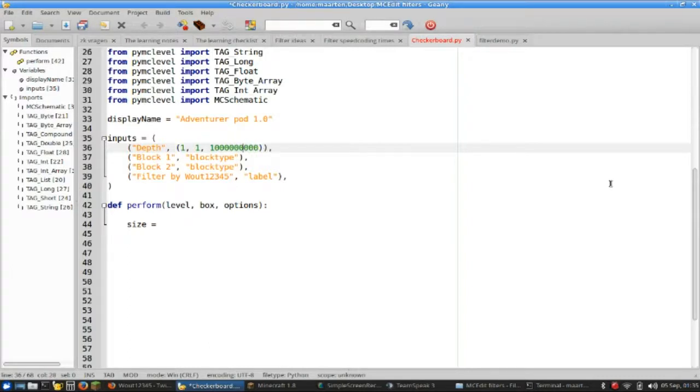And I can write it further later on if I want to. This is not an important value. So these are just 2 blocks we'll be using for the checkerboard pattern. Block type input just allows you to get a nice block input, which allows you to get both the item ID and item data.